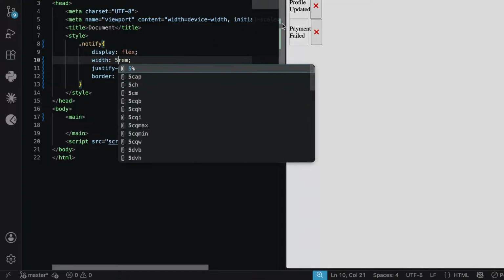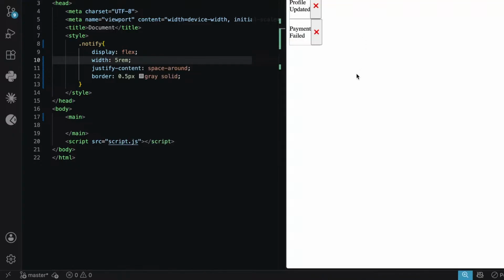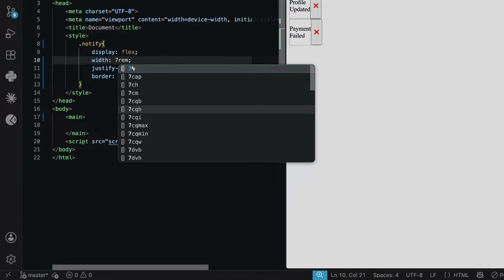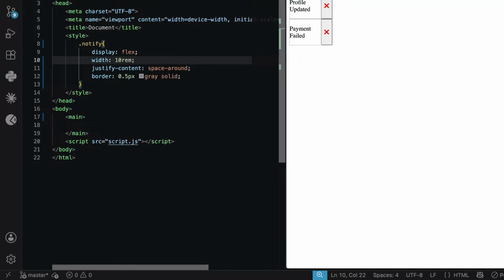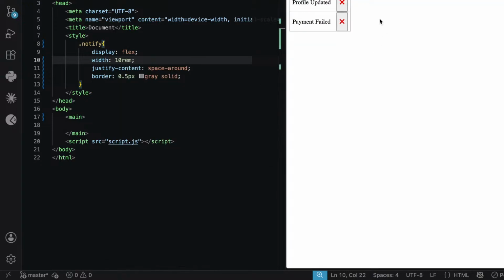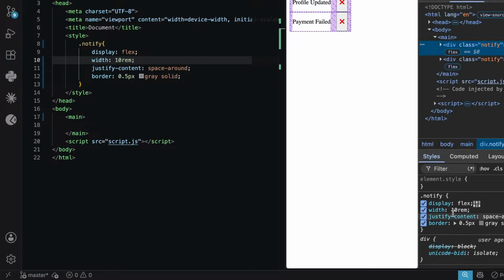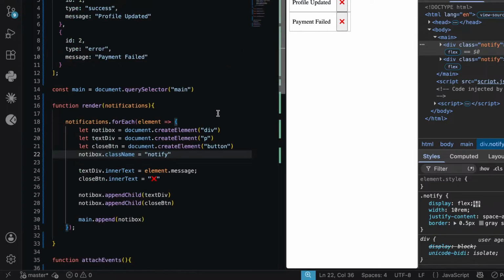Let's say 5 rem. Okay, 5 rem is too small. Let's have 7 rem. 10 rem is fine, I think so. Yeah, 10 rem is fine. Let's inspect. Is it having 10 rem? Okay, so fine, we have notifications, and currently we have just created a structure of the notifications.